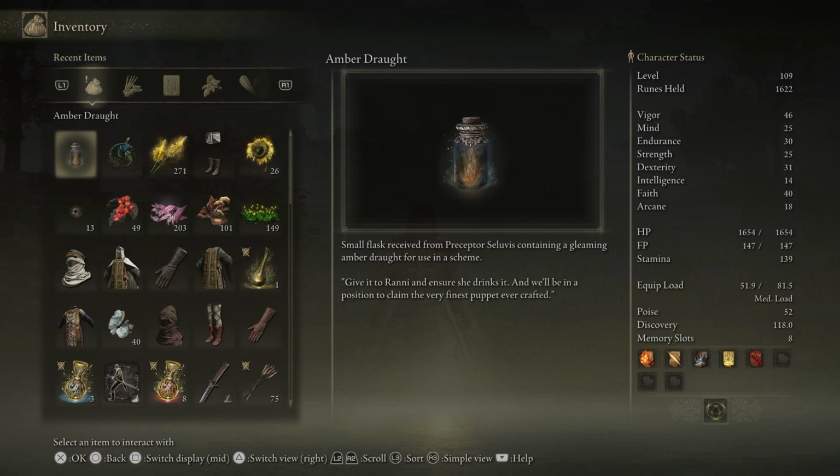And an Amber Draught. Containing a gleaming Amber Draught for use in a scheme. Give to Ronnie, ensure she drinks it. And we'll be in a position to claim the very finest puppet ever crafted.